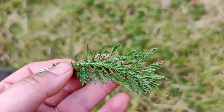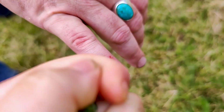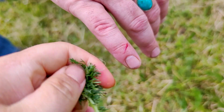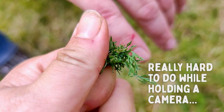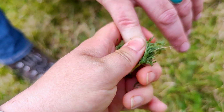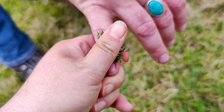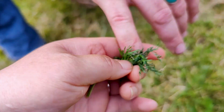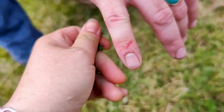You can do it for me now, my love. And consider someone here has got a bit of blood on him. What we'll just do is mash it up a bit to get the oils and everything working. And then we'll keep it mashed up a bit. Sometimes you can do this and stick it in your mouth, but I don't really want to do that. And then we're going to just rub it into his cut over there. It's also antiseptic as well, so if you're worried that I'm going to end up doing his finger in, he'd have to have his finger chopped off. I can do that as well. Don't tempt me. I think I've just made it bleed even more now because I've just agitated it with the yarrow.